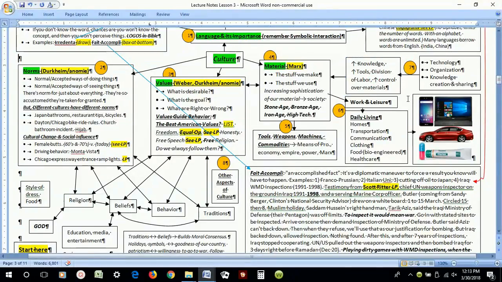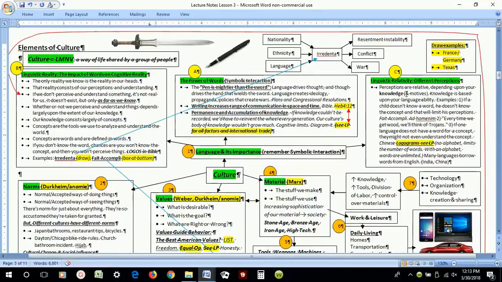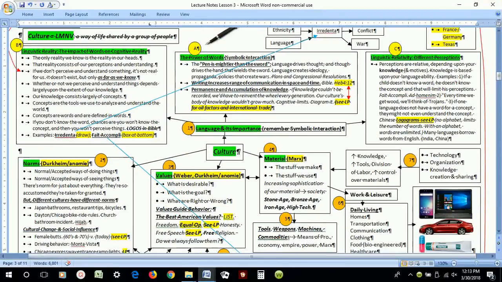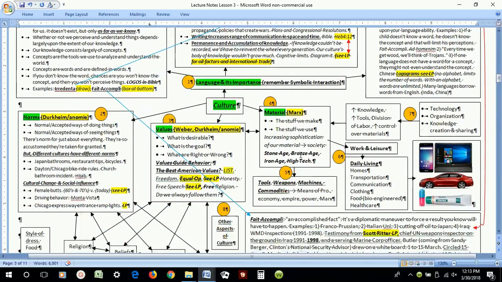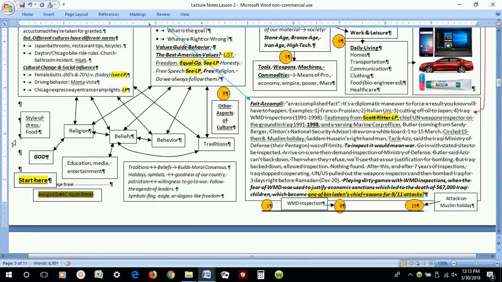Okay, so that's it for culture. We said culture is four main elements: our language, norms, values, and materials. But there's more. So I give some more here. It could be style of dress, food, religion. They impact culture to varying extents, right? In varying places. One nation, another nation. Even within the United States, there's wide variation in adherence to religion from state to state.